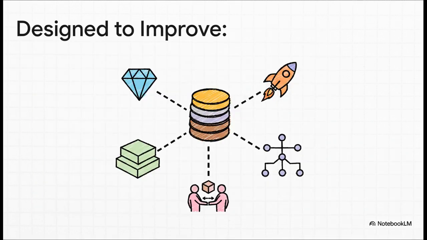But look, this isn't just about making things look neat and tidy. The whole point is to get some real tangible benefits out of it. This architecture dramatically improves the quality and reliability of your data. It makes it way easier to track where data came from, and it supercharges performance for everything from your basic reports all the way to those complex AI models.